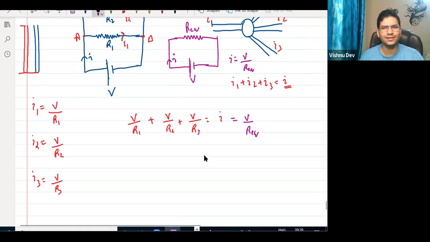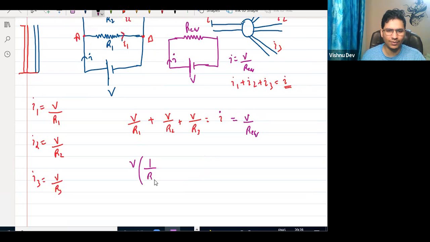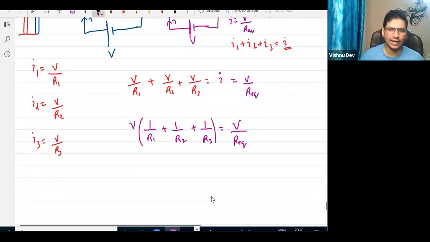One कहाँ से? Sorry, sir, I, sir. है ना? तो कहाँ से? Sir, मैंने I I को को 1 V को कॉमन ले लेंगे. हाँ, V को कॉमन ले लेंगे क्या हो जाएगा? 1 by R1 plus 1 by R2 plus सभी 1 by R3 very good is equal to V by. plus 1 by R3. अब बताओ, can we cut what VV?